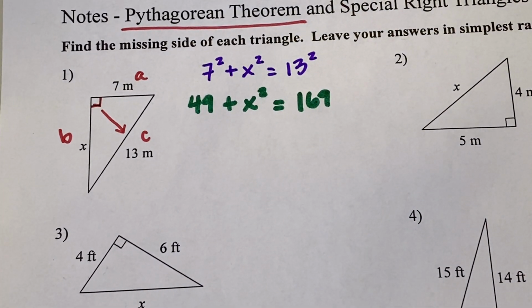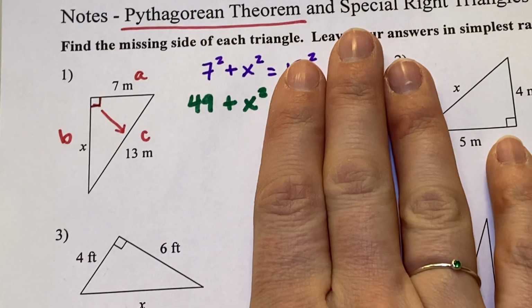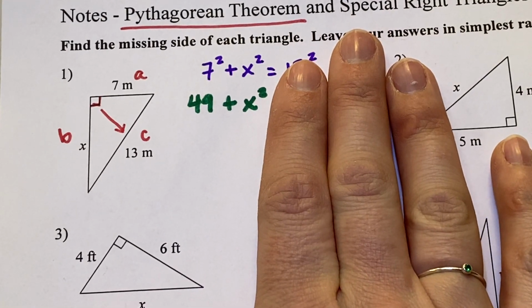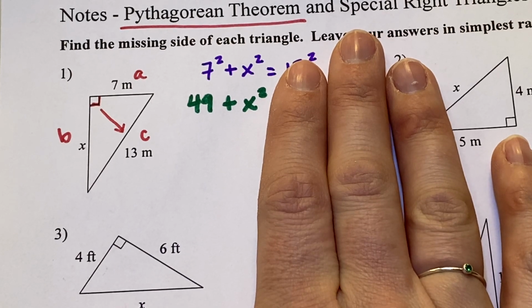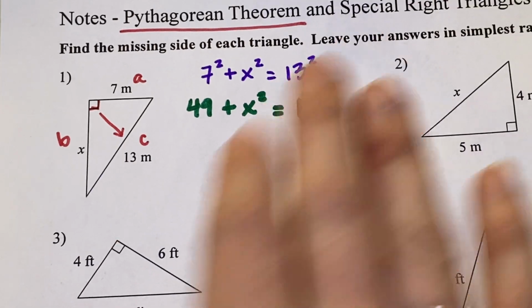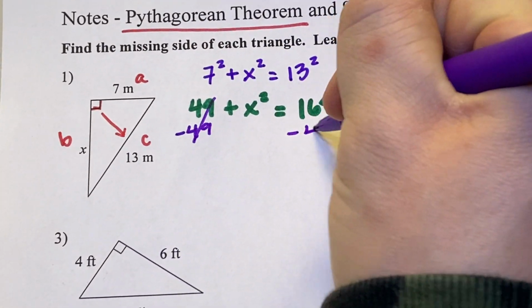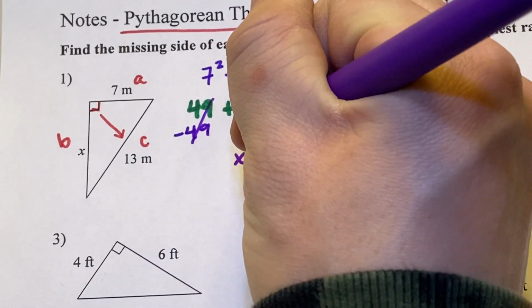Beautiful. So we're just solving for X. We're trying to get X by itself. Look at our side with our X. What do I need to get rid of or move first, the 49 or the squared? The 49, because it doesn't have the X. It's farthest from my X. The opposite of a positive 49, we're going to subtract 49 from both sides.